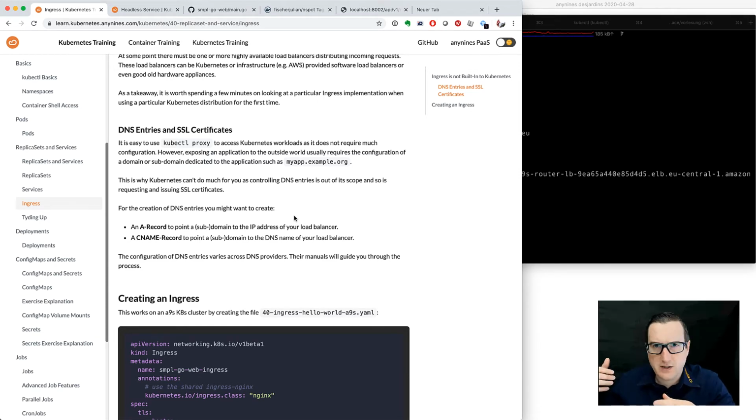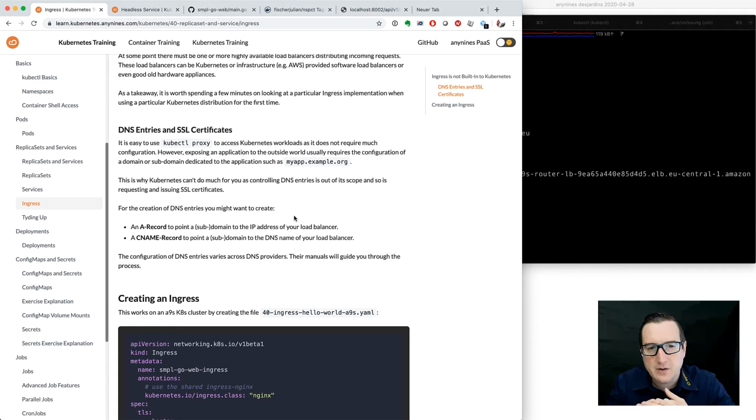The reverse proxied traffic going to the service will then be unencrypted. So you have a certain path within your Kubernetes cluster where traffic is not encrypted. And this is a reason why there should be a high level of trust among users of a Kubernetes cluster, especially if you're using a flat network, which is the default in Kubernetes.